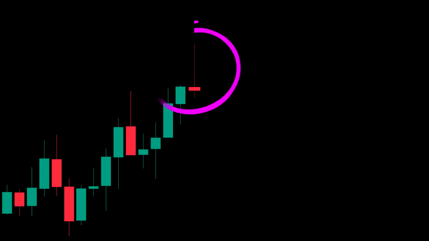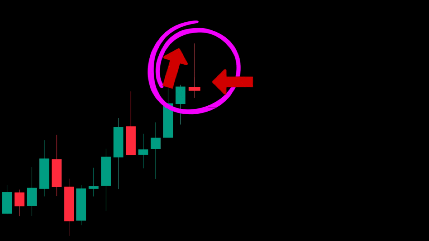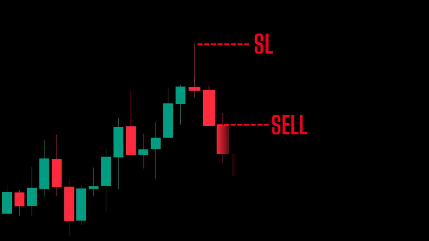The same approach applies to bearish pin bars. If you see one forming, it means that buyers initially took control and pushed the price up, but sellers ultimately rejected this move and drove the price back down before the candle closed. You could wait for an additional red candle to form for extra confirmation. Then you can look for a sell opportunity with the stop loss placed at the top of the pin bar's wick.